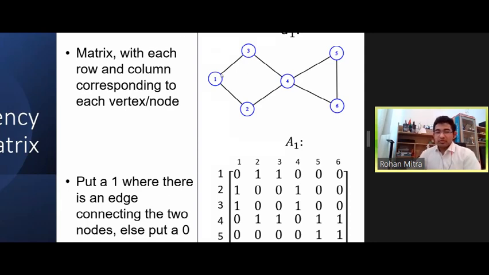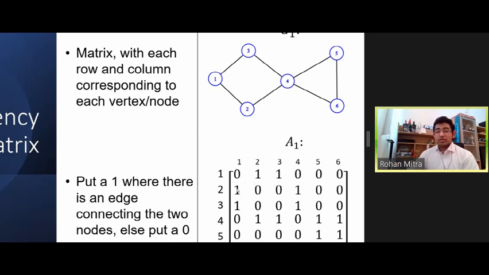So let's take a look. We have row 1, and this is column 1. These two refer to the same vertex, 1. Now, if I go through, there is no black line between 1 and 1, is there? Well, clearly there isn't. So I put a 0. Between 1 and 2, there is a line between them. Yeah. So let's put a 1. Okay. Similarly, 1 and 3, there is a line between them, so we put a 1. Notice now 1 and 4, 1 and 5, 1 and 6, there are no lines between them directly. Obviously, I could go from 1 to 4 by going via 3, but there's no direct line connecting any of them. So they're all zeros, right?